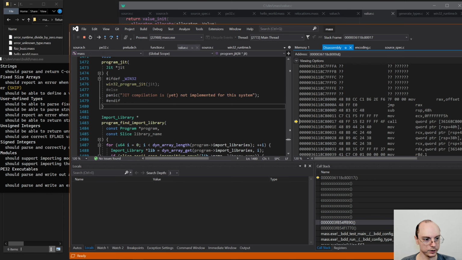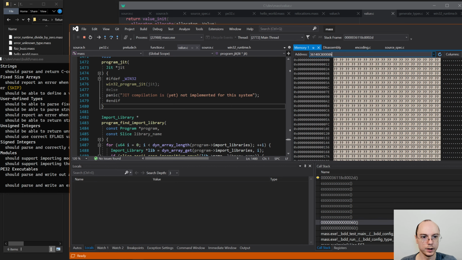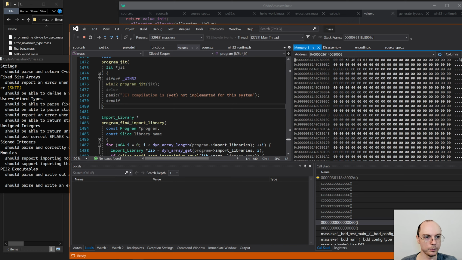This just calls the load of handle. Then we load some stuff into RCX, and RDX is our value here. So if we go to memory, right.